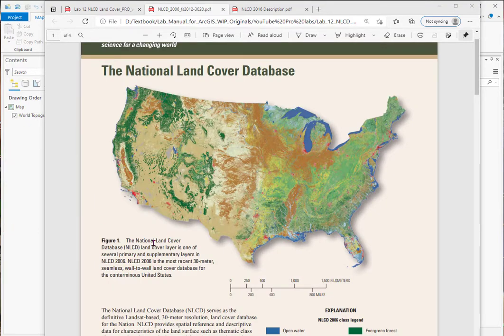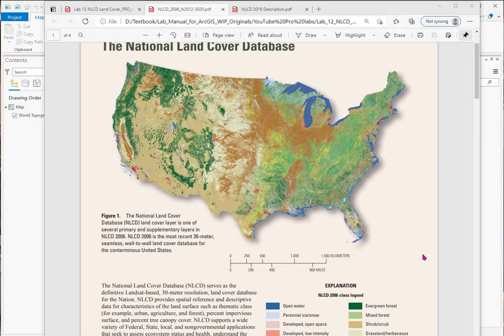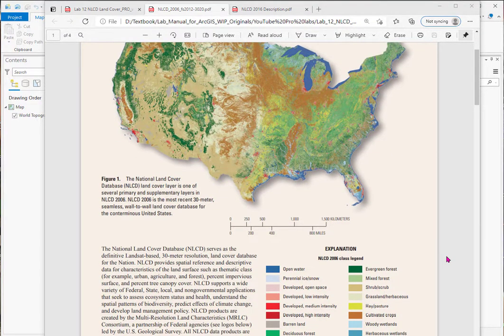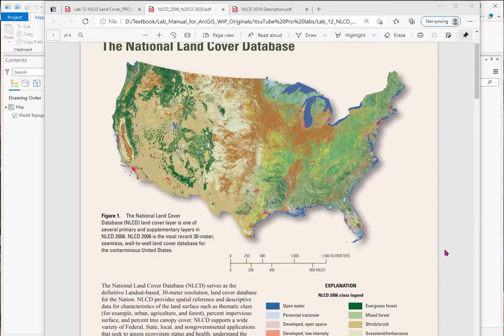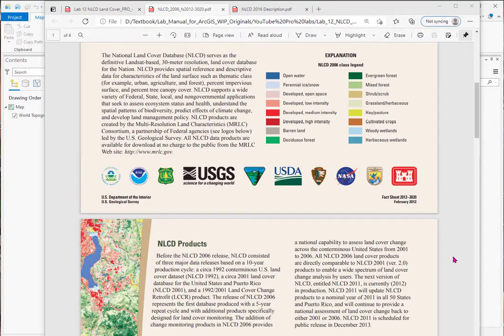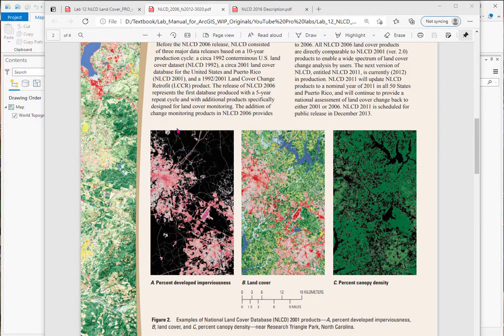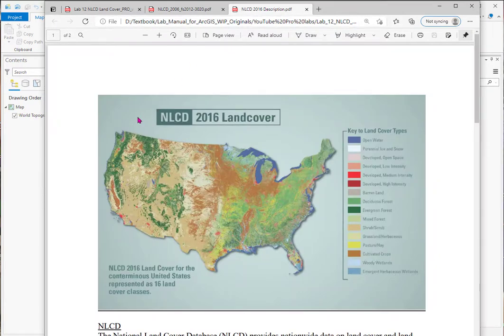The NLCD covers the whole U.S. It's been in existence for over 2 decades now. And so this is the 2006 database, and there's the agencies involved. We'll be looking at 2 types of map, the impervious, and this is the same area, the land cover. And we'll be working with the most recent version, the 2016 NLCD, up here in western New York, where I live now, and out in California. 2 sites that we'll be looking at.